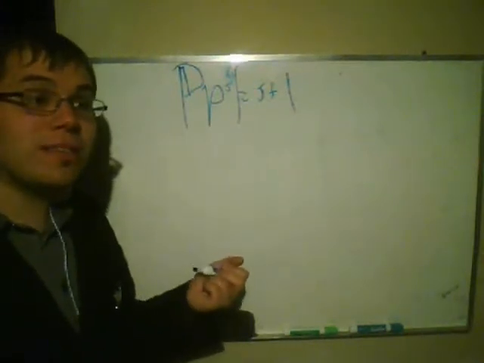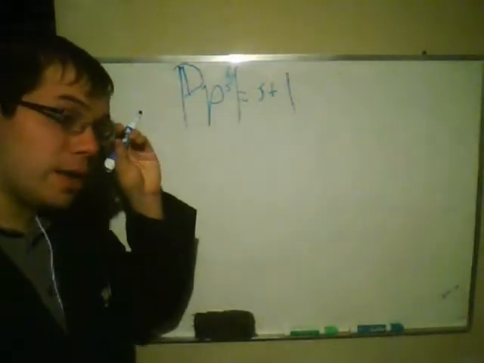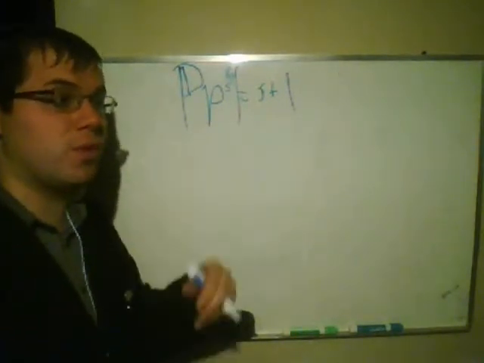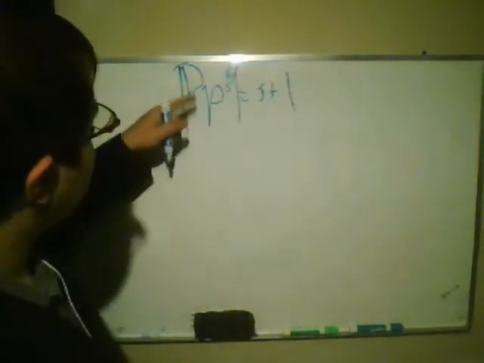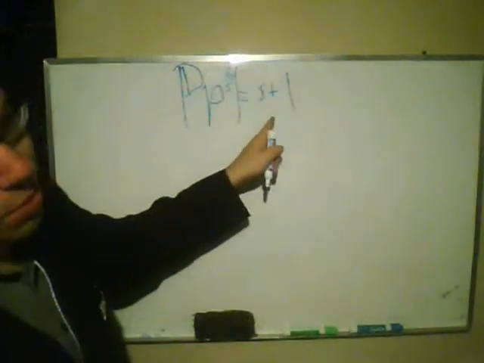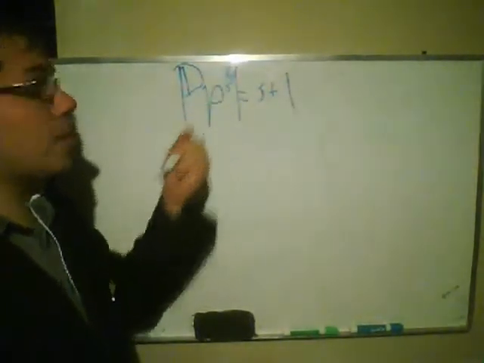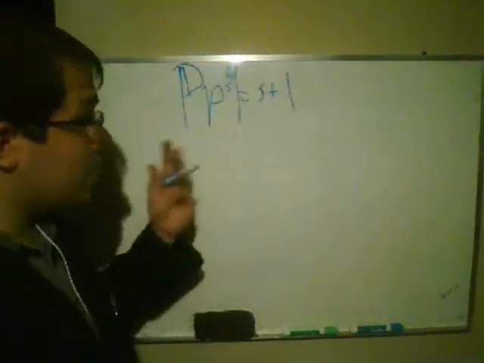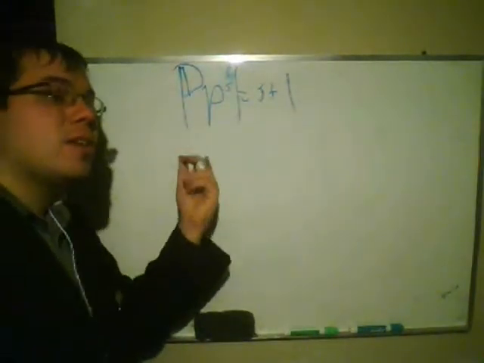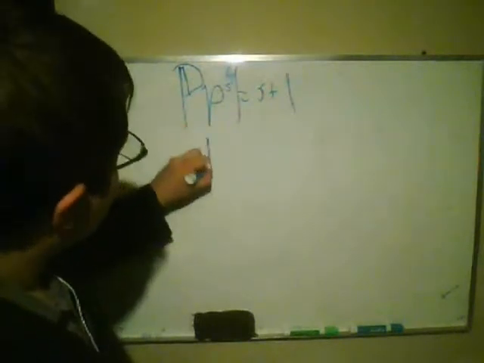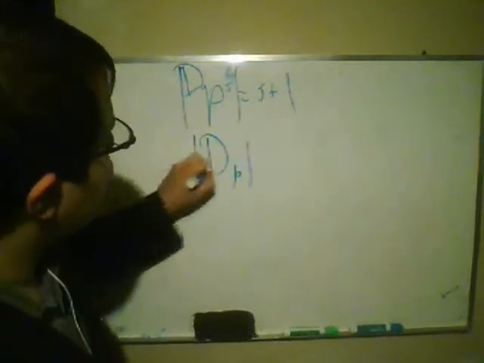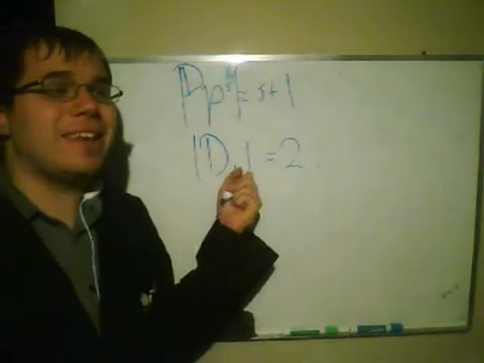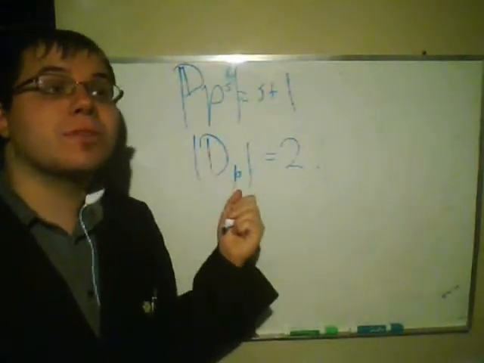If you want a proof on this, I can easily provide it, or I can give you a nice reference to a book that'll definitely give you a nice proof for it. Okay, so our number of divisors is S plus 1 for a prime number raised to some power. But what about just a prime number? As we just discussed earlier, by definition, D of P is 2. So now we've isolated every case involving prime numbers.